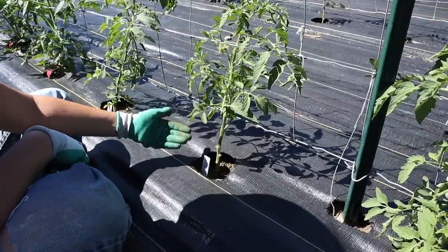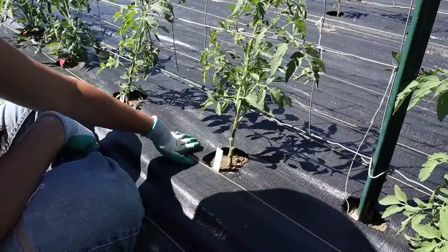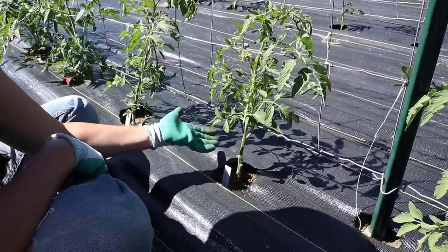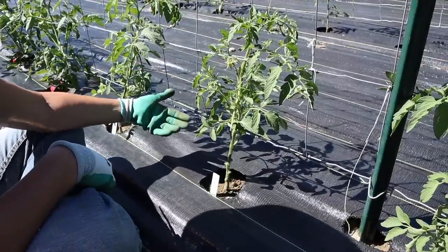Leaves that are touching the ground are exposed to diseases on the ground or any of the blights that travel on the ground. Anything that's in the dirt that can splash up with the heavy rain, we don't want that on the plant, to keep it safe and free of diseases.